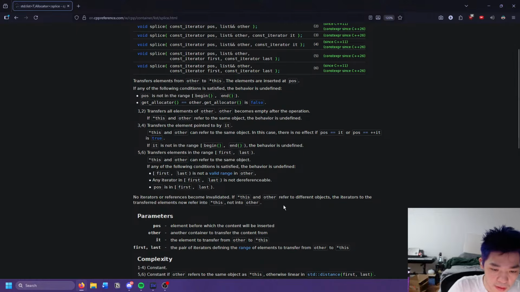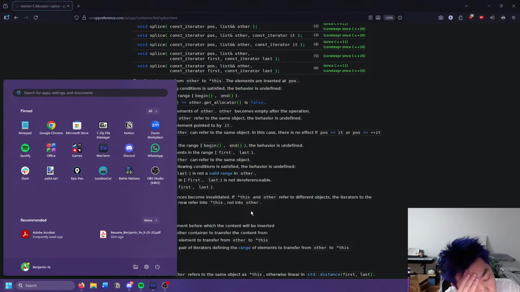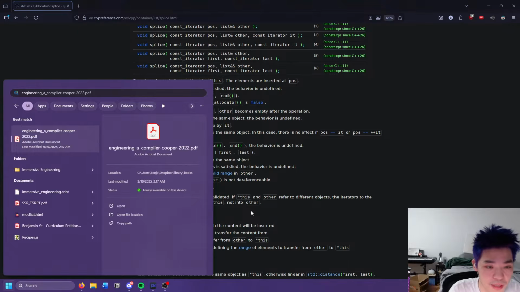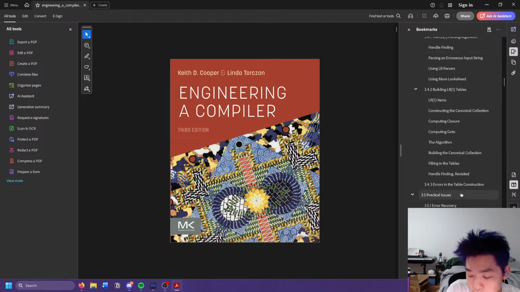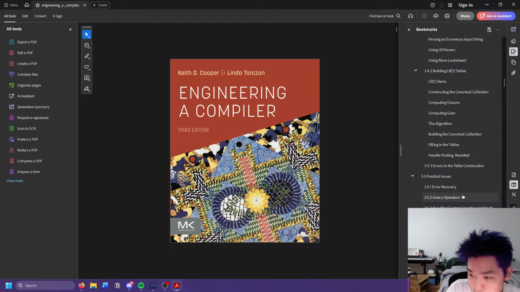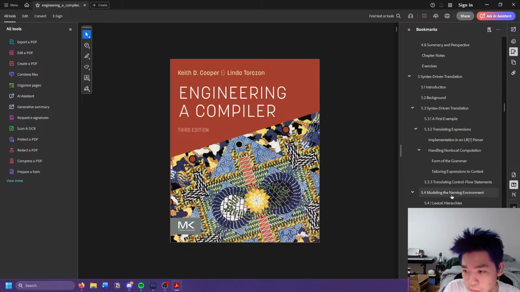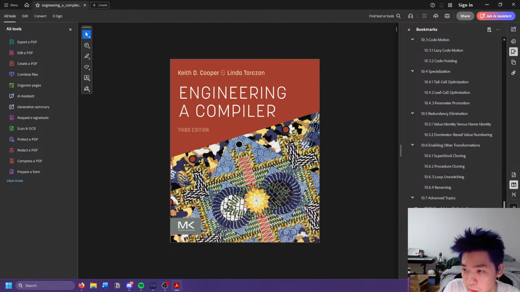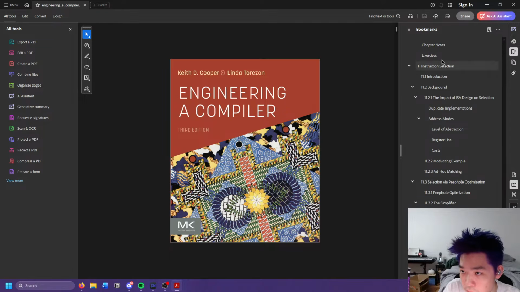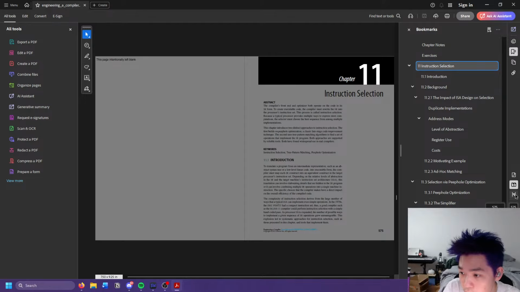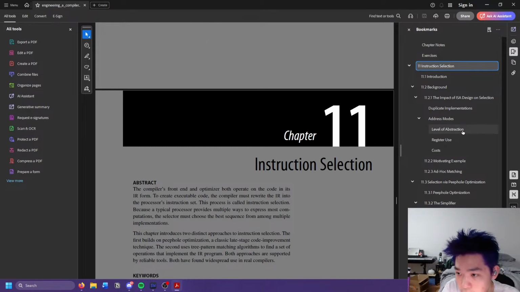Or I guess, how does the book explain this? What's the book called? Engineering a Compiler. We'll see what it does for cost, if it's like cheapest tile or if it's like, I guess, greatest value. It doesn't matter, but I want to try to adhere to the theory. It's chapter 11, was it? Yeah, instruction selection. Okay. Let's make this readable, sorry. Oh, that is the opposite of readable. Okay, here we are.